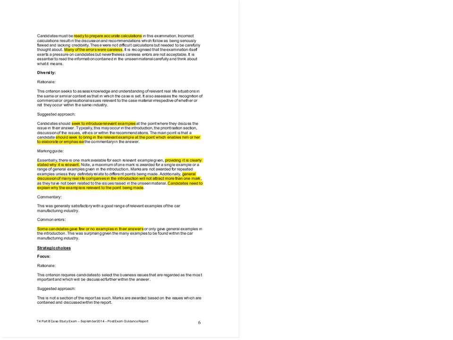And what they're talking about here is giving marks for each relevant example. So you get a mark for one example. If you repeat the same example in different formats, you won't get any marks. Discussion of real life companies in the introduction won't attract more than 1 mark. So you've got to have a relevant example for each issue, and you need to explain why the example is relevant. So try and give some examples, and I'll point you in a direction of where you might get some relevant examples shortly.